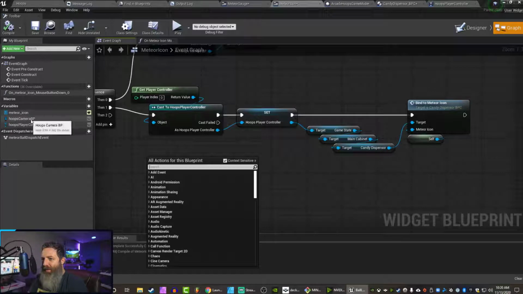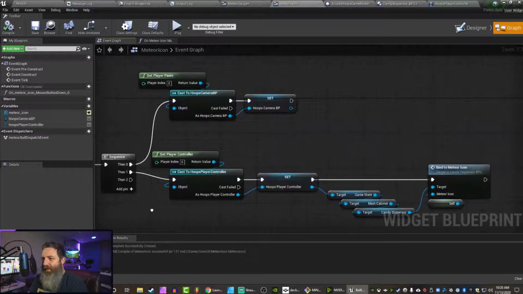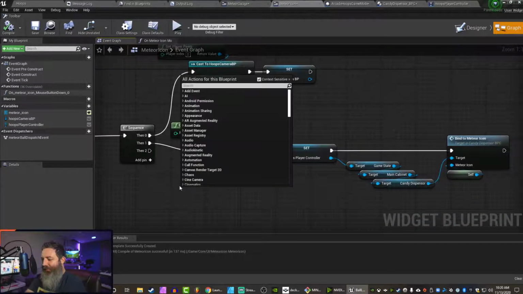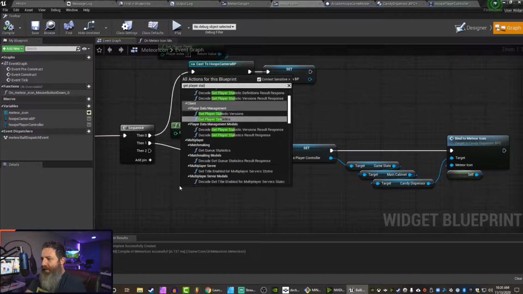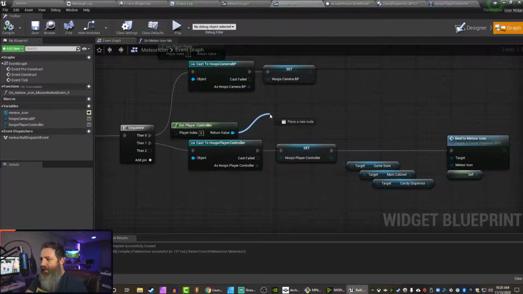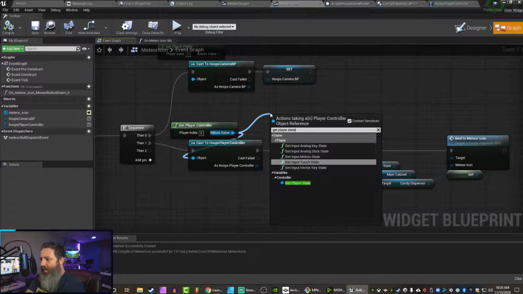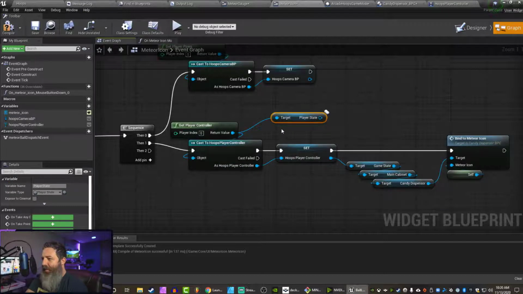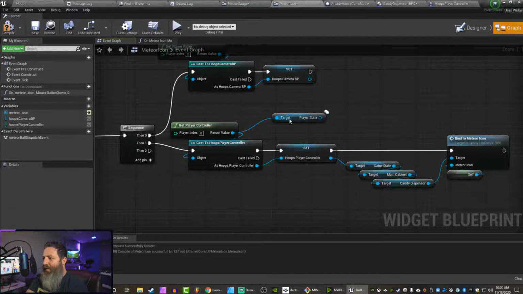Cool. Okay, we can do that. Do we have a variable for that? Camera, player controller, player state. Do we get that from the controller? We do. I don't want to.